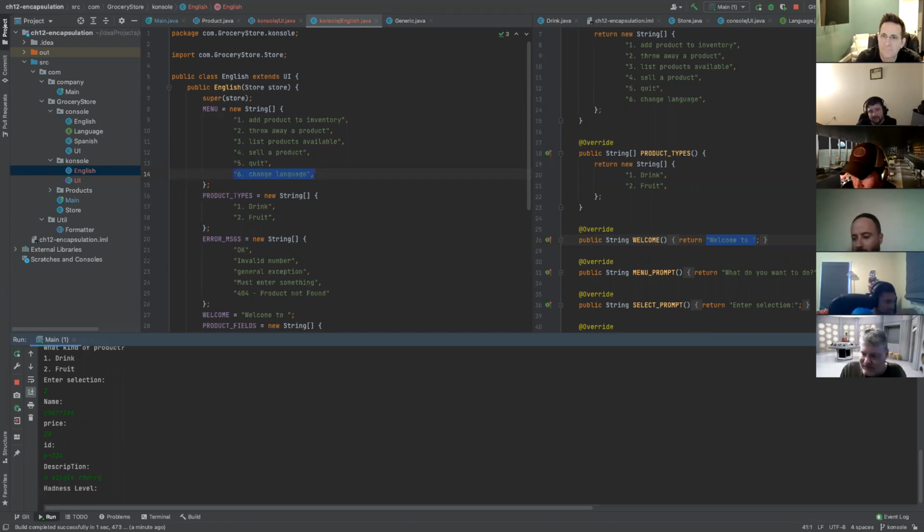Hardness level. What's the hardness level of our cherry? Yeah, the hardness level. You've got to forgive me, I wasn't there for the hardness part. Goodness. It's a typo that we just decided to keep.